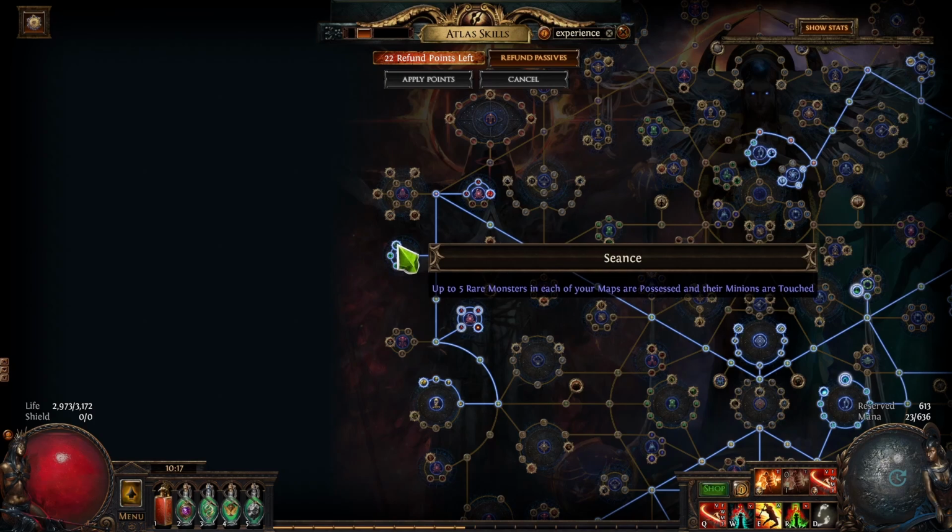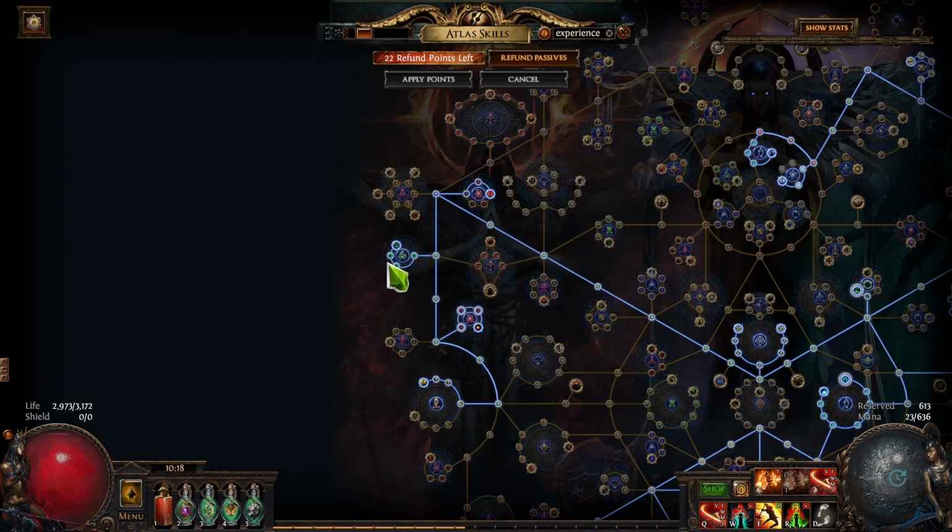I grabbed the Seance. Seance is okay. It's gonna give you sometimes a god touched possessed monster, which is gonna give you even more loot. This is very optional. This is not necessary. I just had spare points, so I picked something on top of that.